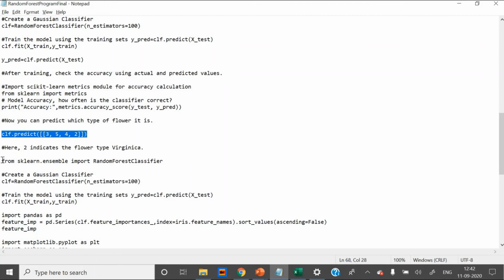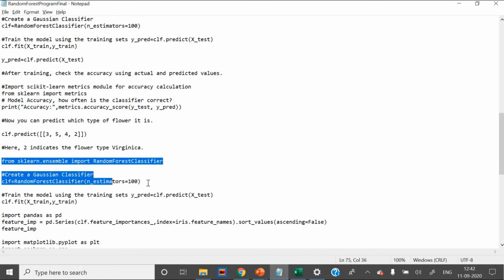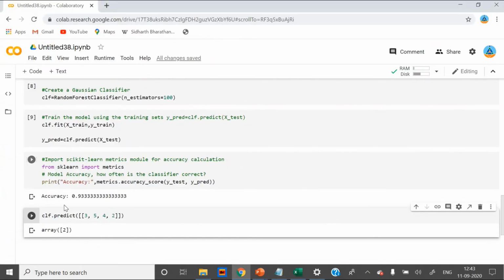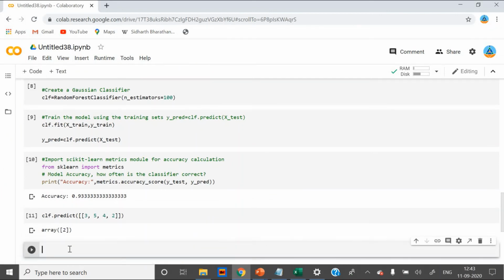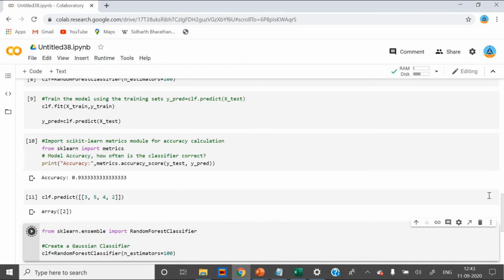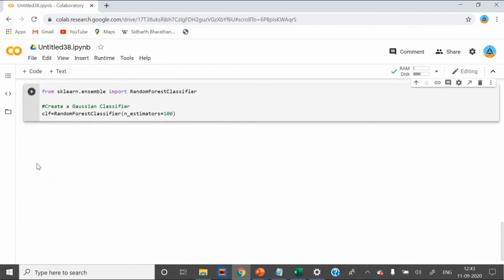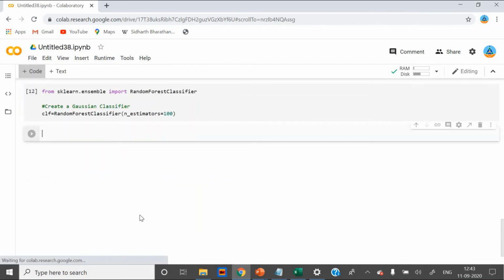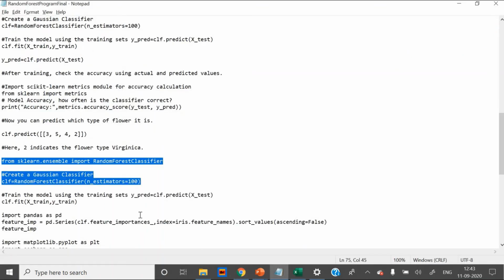Right. So again, from sklearn, we are importing a random forest classifier and creating the classifier here. Run it. Now train the model using the training sets.